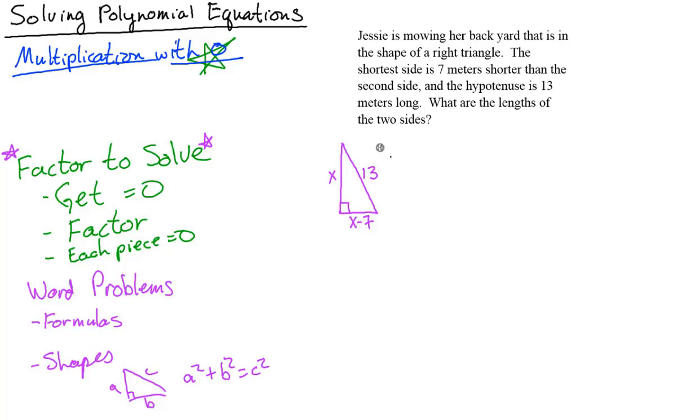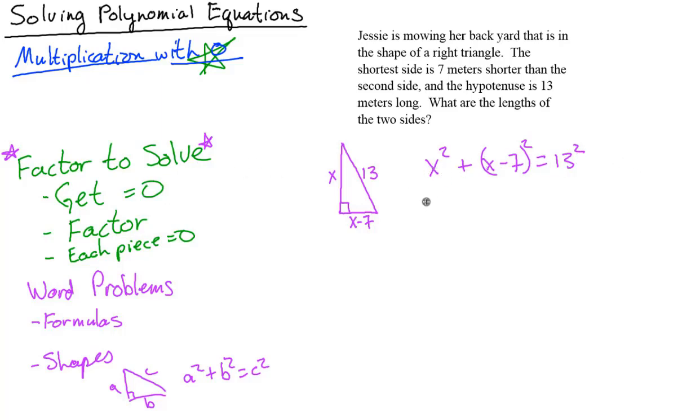So this has a formula that links these three sides together, and it's this formula right here. A squared plus b squared equals 13 squared. And notice, because of all these squareds, this is indeed a chapter 5 problem. This has to be done by factoring. So we first have to get everything on this side equal to 0.